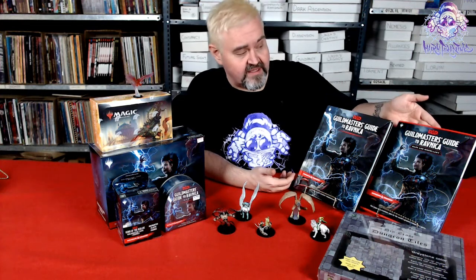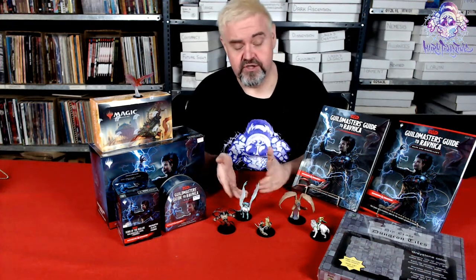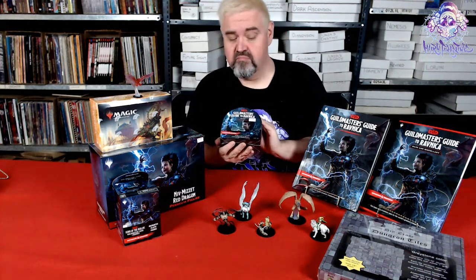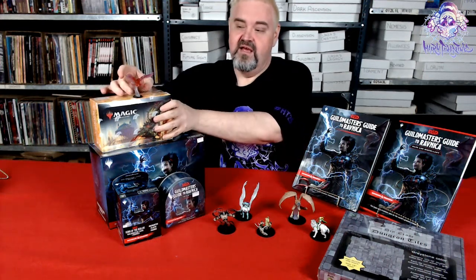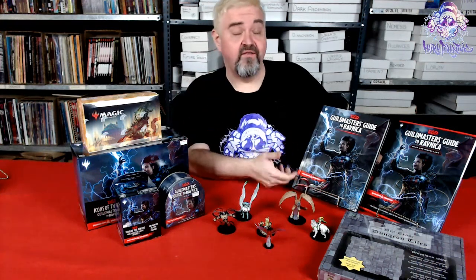This leads us up to the Guildmaster's Guide maps and miscellaneous. Inside there, you get precinct maps, DM and player maps, and guild charms that you can earn throughout your campaign. Also, there's a wide variety of miniatures that you can use to accentuate your game, as well as Ravnica dice, and my favorite here, Arclight Phoenix. Arclight Phoenix is a bad boy not only in Magic but also in D&D.